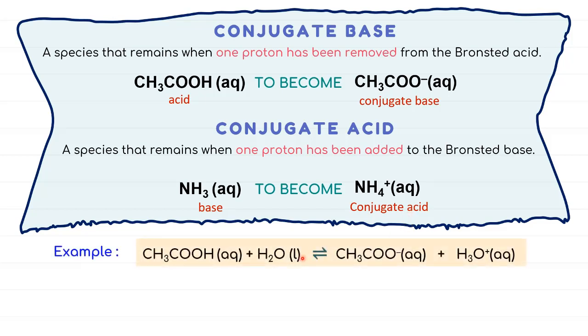Given a reaction of ethanoic acid and water to form ethanoate ion and hydronium ions. So one of those in this reactant side will become the acid and also the base. So this ethanoic acid will act as acid and the species that remain is its conjugate base. While water will act as base and the species that remain is called conjugate acid.